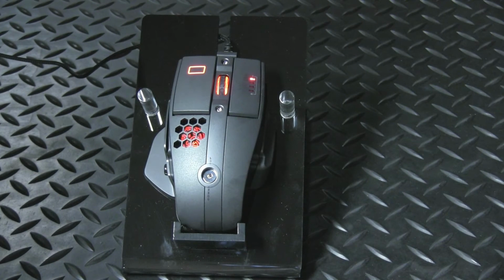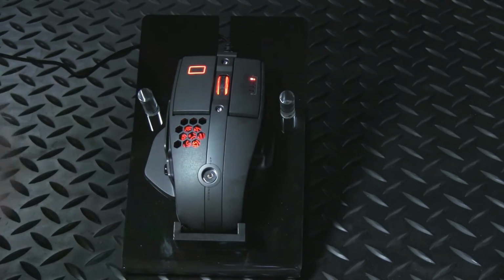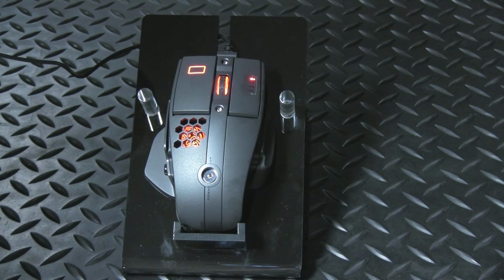But this allows you optimum settings for different DPI rates, different key combinations. Maybe you want your alts and everything else on your side buttons. However you want it to be, you can make it yours. This mouse is designed to be customized the way you want it, so that it's the optimum of not only comfort, but excellent gameplay for a professional level gamer.